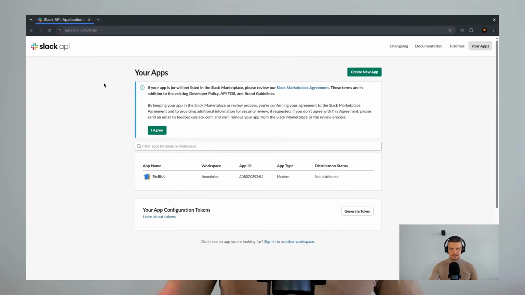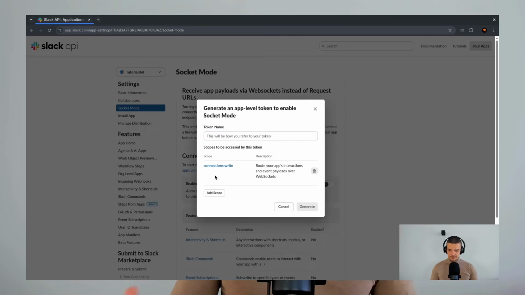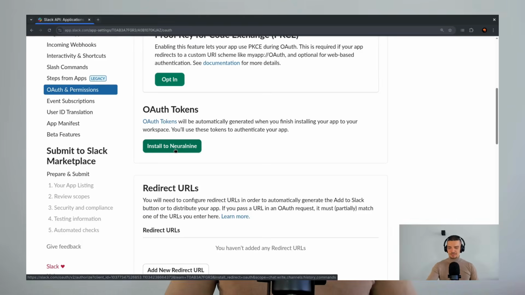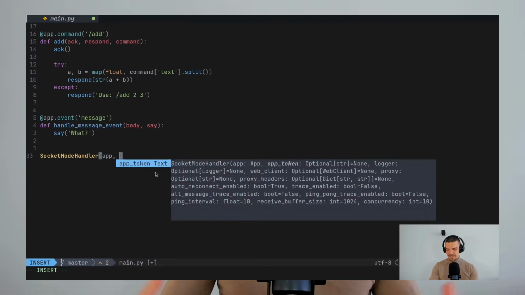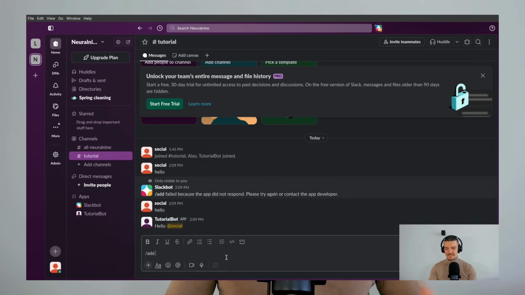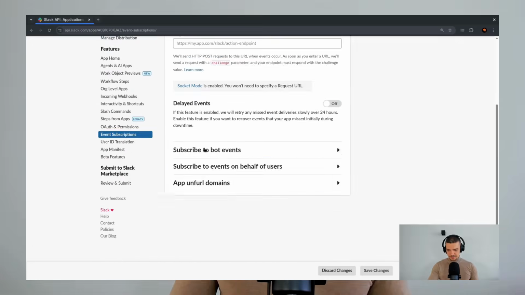Welcome back. In this video today, we're going to take a look at how to build Slack bots in Python. We're going to keep it very simple. It's not going to be a full crash course exploring all the different aspects. It's going to be focused on building an MVP. So a Slack bot that can communicate, it can run commands, and also we're going to connect it to an LLM so that we can see how to build more intelligent Slack bots in Python.